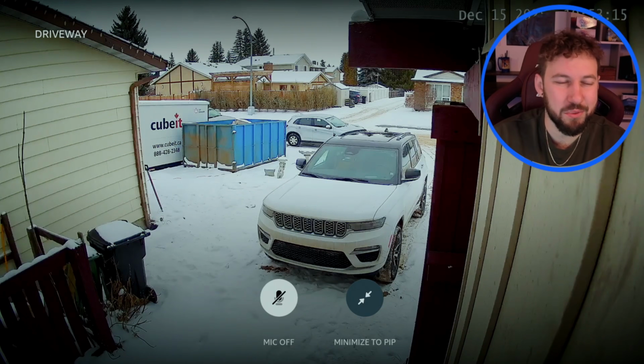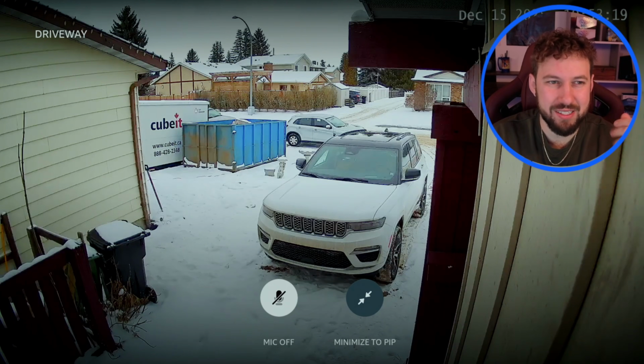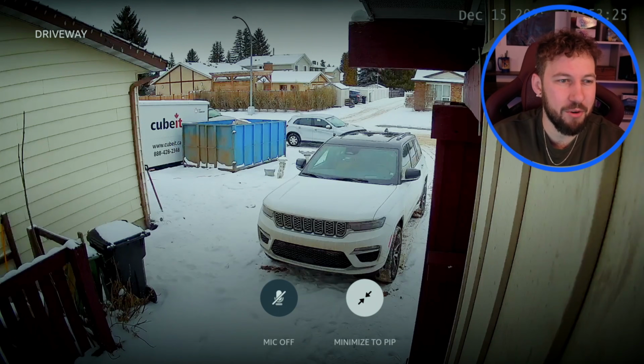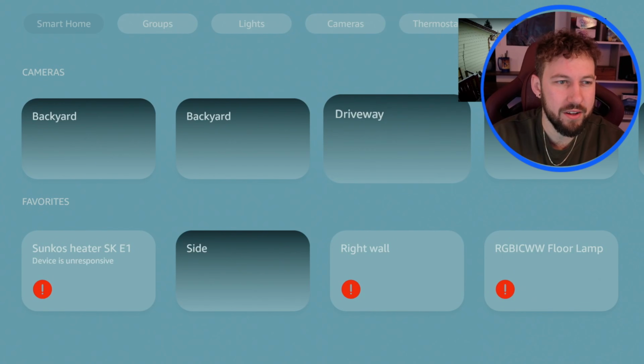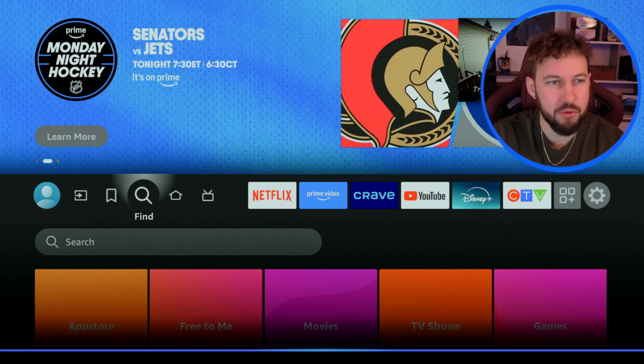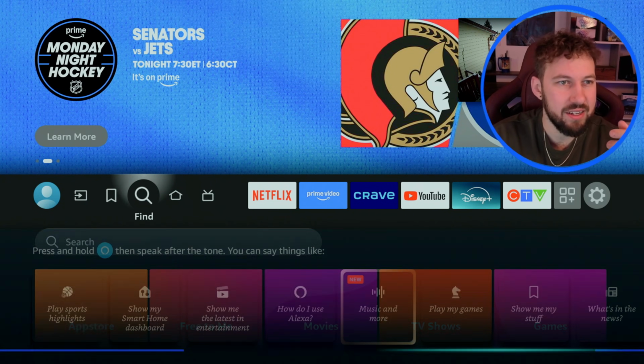So it's cool that it has really quick access to my smart home cameras. I actually didn't even set this up through my Amazon account, so I'm not sure how it's able to do that, but works really well. This is my smart camera. I can't control it from here, but it does give you quick access, which is pretty cool. And you can also do that through just asking Alexa to access it as well.